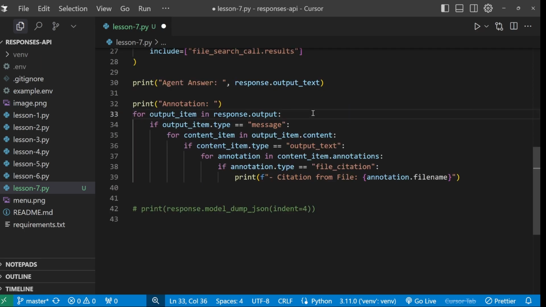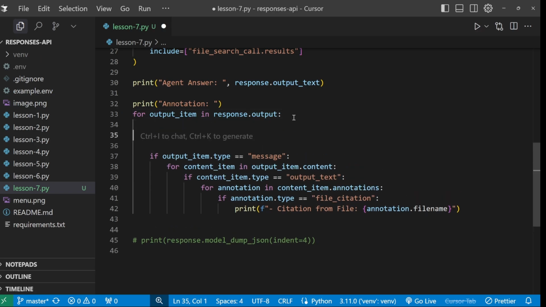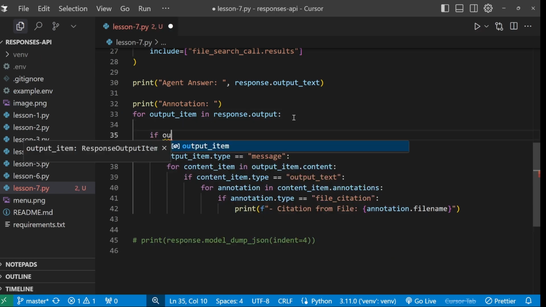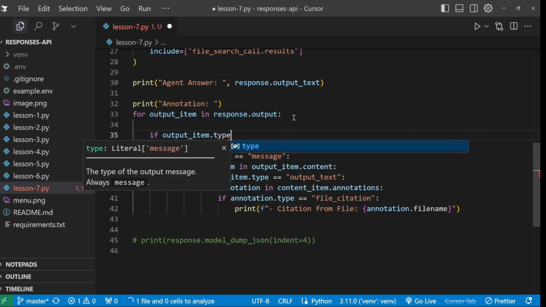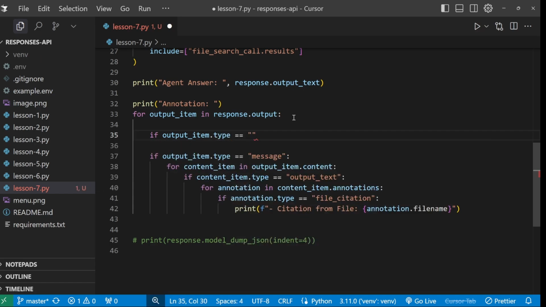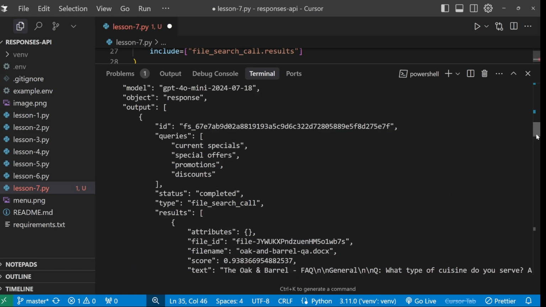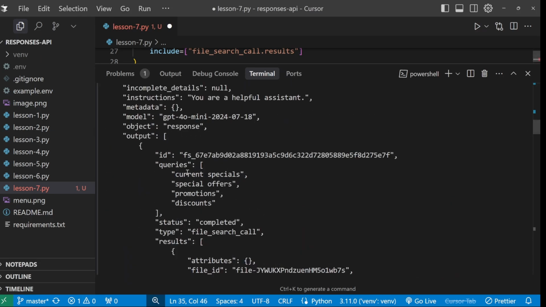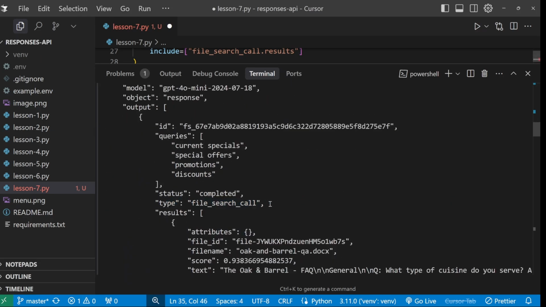We're already looping through the output, so let's simply add our logic to this loop over here, and let's say if output item dot type is equal to file underscore search underscore call. So effectively it's this very first object that we get back, this one over here, and from this we simply want to grab this results list.